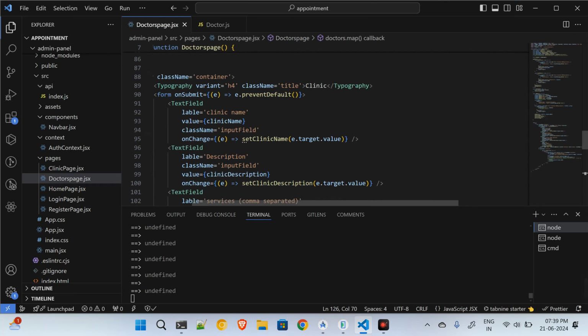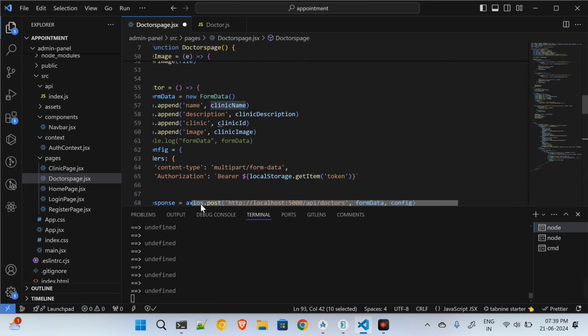Okay, so now I have to just go and change all these parameters in which we'll be adding the doctors. The first is doctor name, and instead of clinic name it should be doctor name.